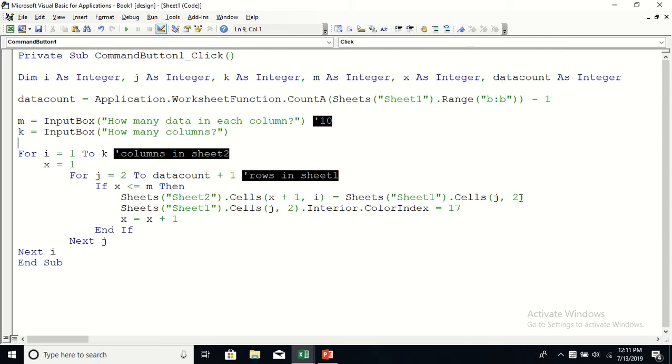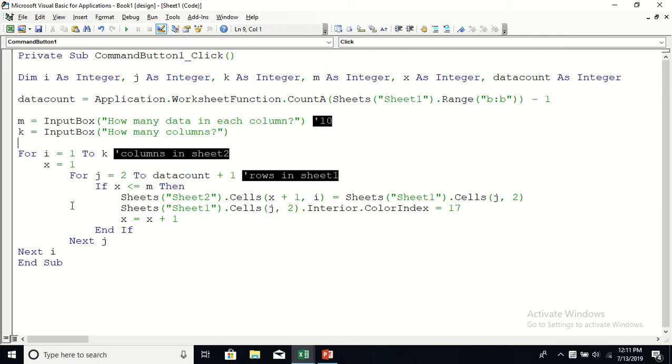J is 2 2, that is fine. And then it colored this one, and then with the next x value, x is equal to x plus 1, that means 1 plus 1 is 2, it again went back to row number 3, and the condition was satisfied and it wrote. So this way, but the I value was 1. So this way it filled up all the 10 values in column 1 of sheet 2, that is fine.